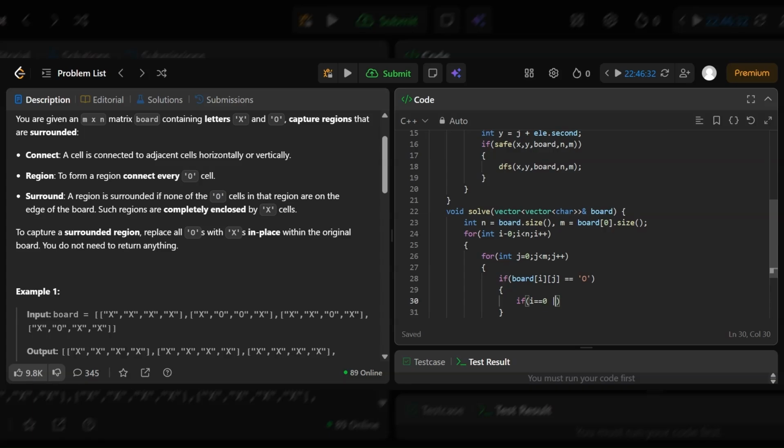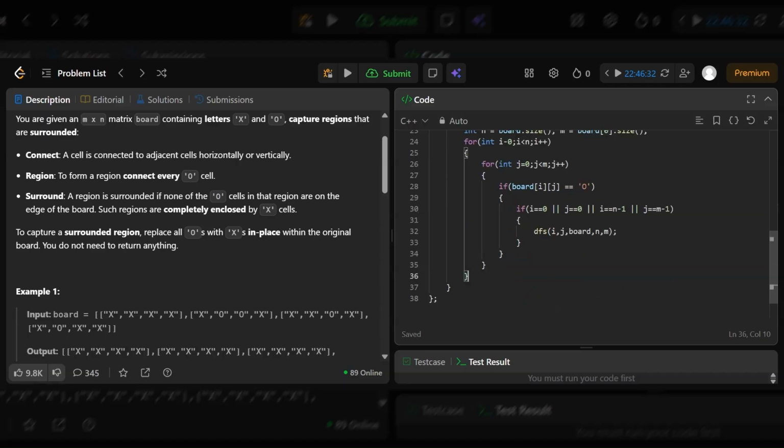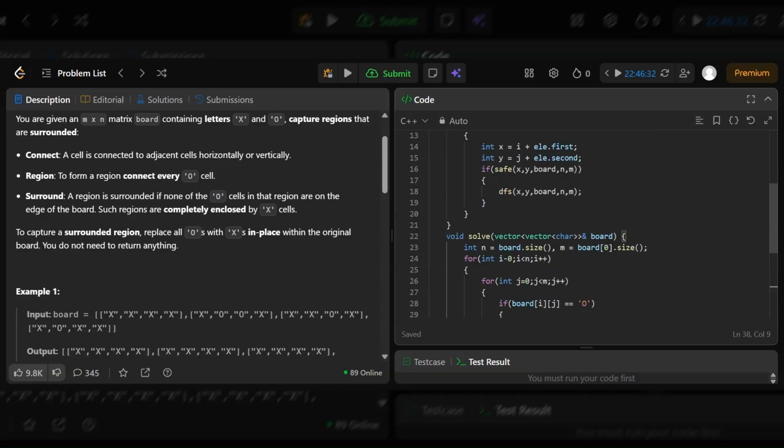So if i is equal to 0 or j is equal to 0 or i is equal to n minus 1 or j is equal to m minus 1, so this is your border, then only you will perform DFS for this board[i][j], n and m. Now, as I have discussed, all O's which are not surrounded will be converted to A. So the rest of the O's we can change to X first, and then all A's to O's.